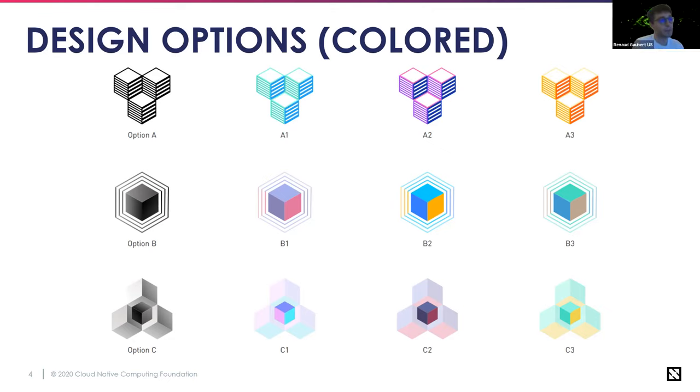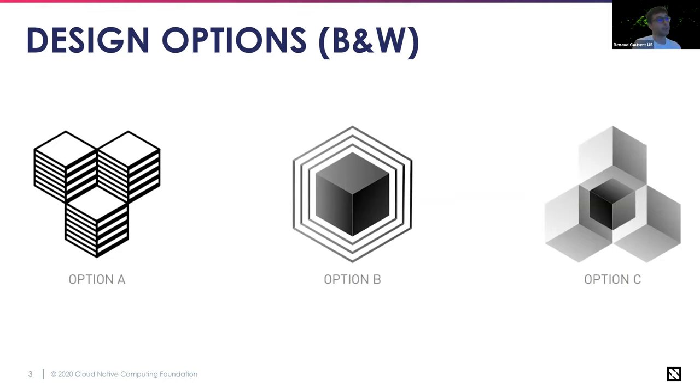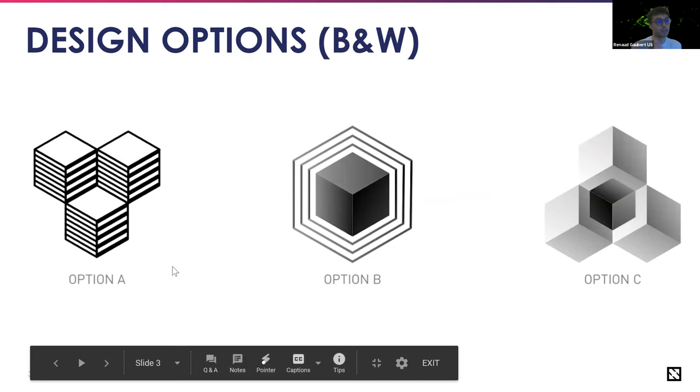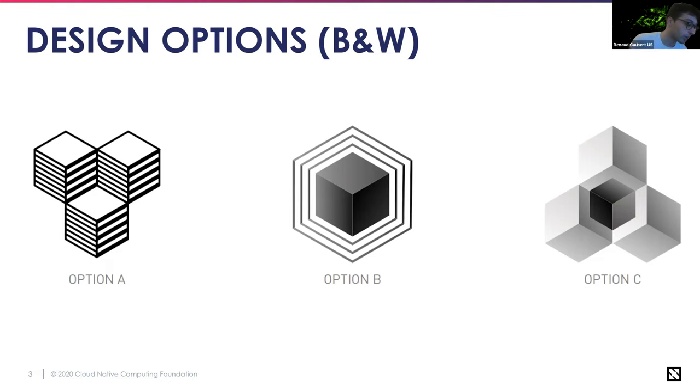I don't have my notes from the previous meeting, but one of the frameworks that Creative gave me to evaluate and give feedback on the logo is the first thing that they were interested in: outside of the colors, do we like the concept that these logos represent? Are we attracted by the idea of a funnel, the idea of a container that is layered on top, or the idea of option C, which feels like a box that has more boxes, so it's a box augmented also? Are these visual elements that we think make sense, or do we care more about a specific visual ID?